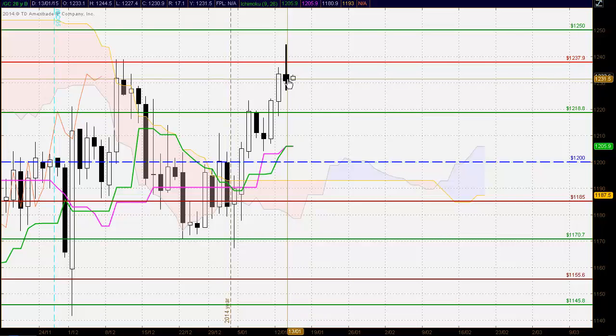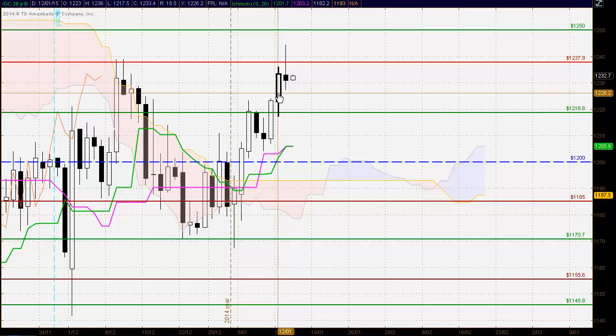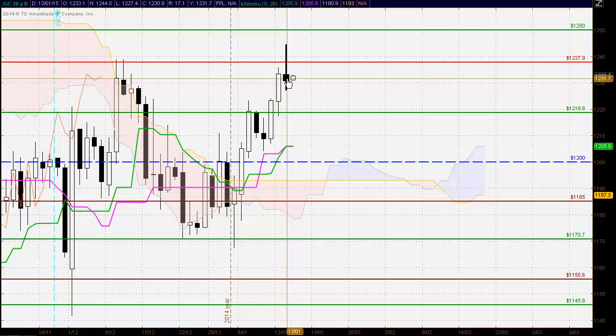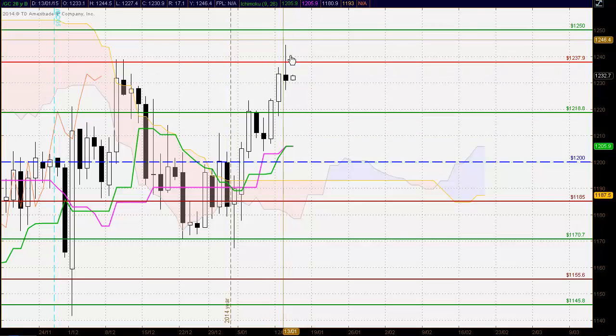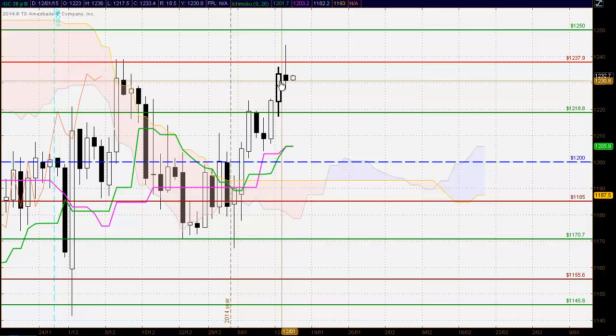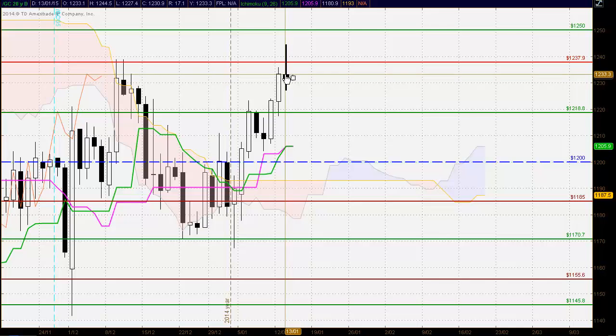It's a small black body candle, so it means that momentum has shifted away from the buyers, who had very strong upside momentum in net terms, to the sellers in a minor way, and does suggest that there is potential for a change of trend back to the downside. Now we also have a potential bearish harami pattern, and that's where we have this uptrend in place, the white body candles here, the uptrend in the first time frame still in place, but the body of the current candle is within the body of the previous candle. And we can see that that's just the case here, and it does suggest a possibility of a change of trend. So we always require confirmation.